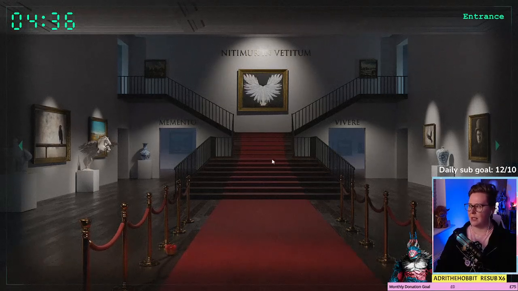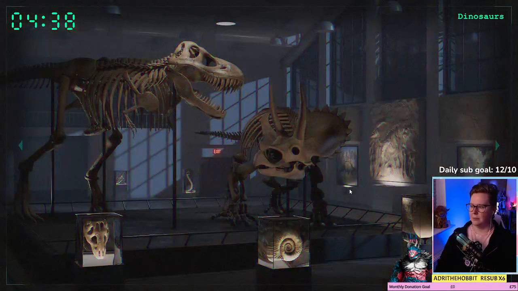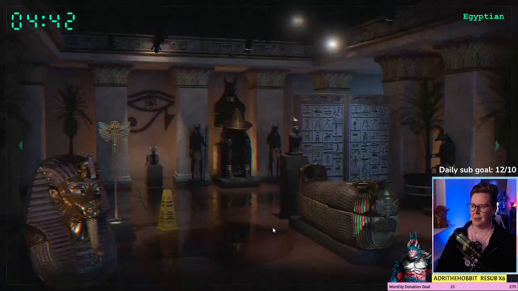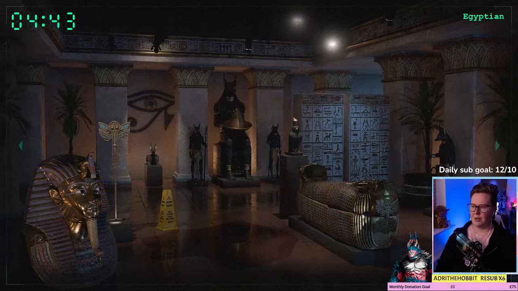We're doing really well this time around. We're on the ball, so to speak. Our time is still good. All of this looks good, unless there's something missing that I don't know about. Did the lady statue have a face before? Wait, which one?